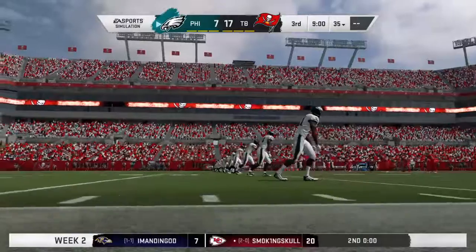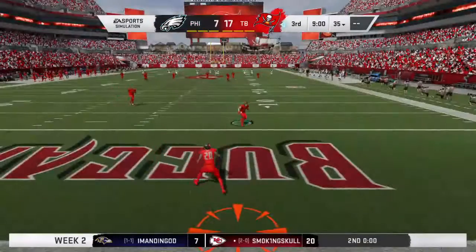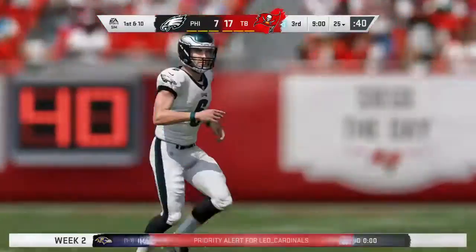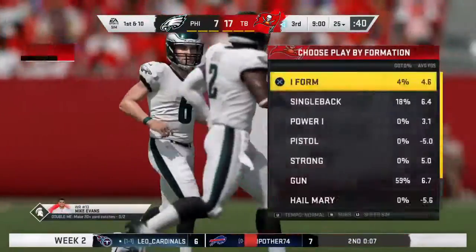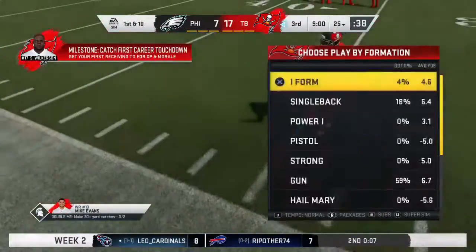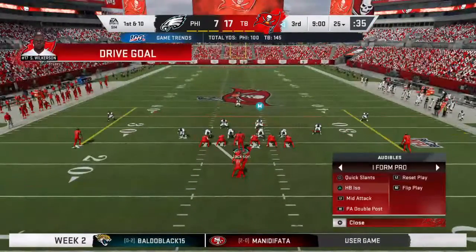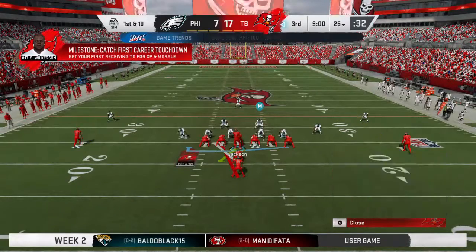The Bucs with a lead, and they'll get the football first as the second half is underway. And that'll carry over the back line of the end zone for a touchback. Out come the Buccaneers. They'll have it first to start in the 3rd quarter. They built a good first half lead. Now they have a chance to add on to it.